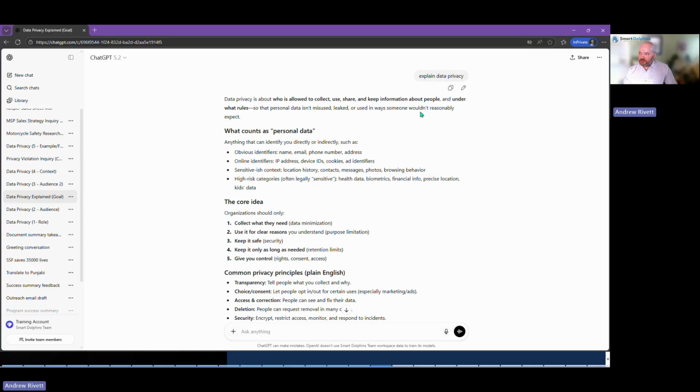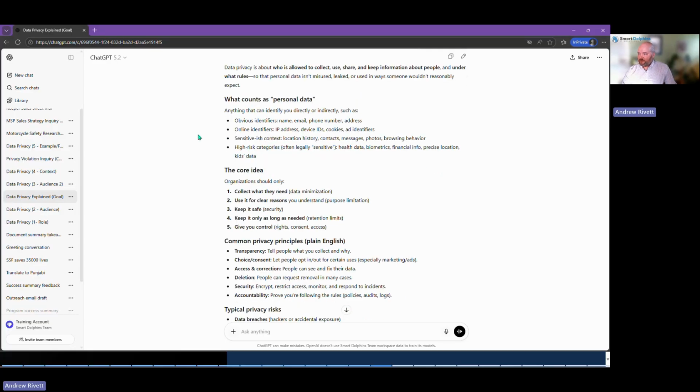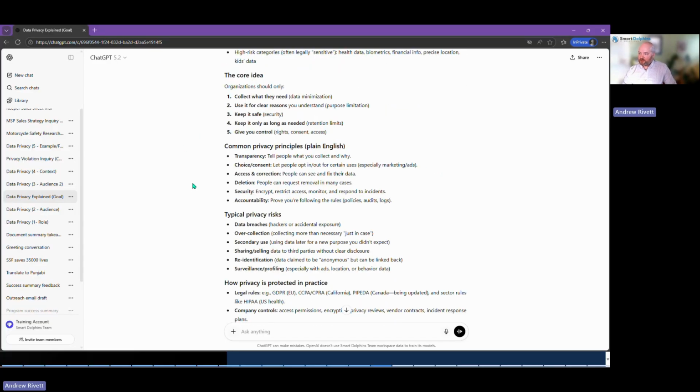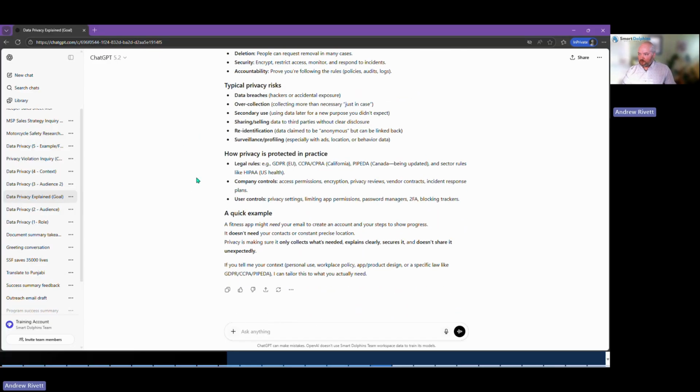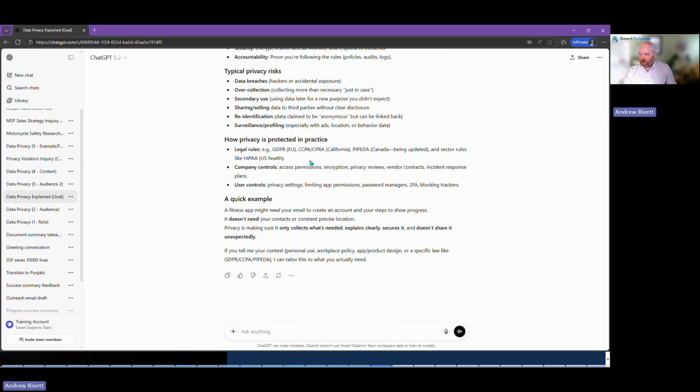But we're going to use a really generic and frankly bad prompt. We're going to say, explain data privacy. And we're going to get a very generic answer that covers an extremely broad topic. This is interesting if you want to know more about the topic in general, but obviously there's so much variance that you can even see it says, tell me your context. Like, what do you actually need from me? Because this probably isn't useful to you as it is.